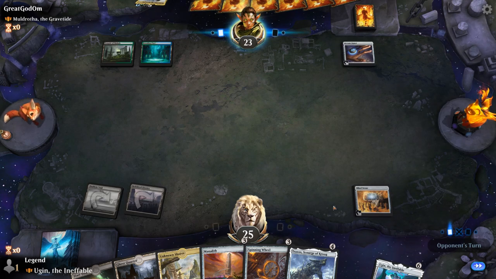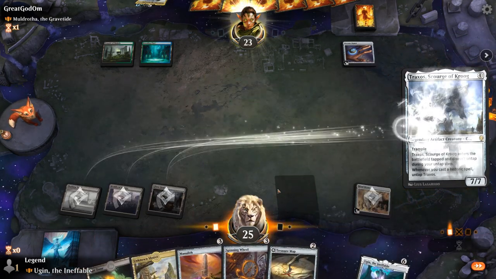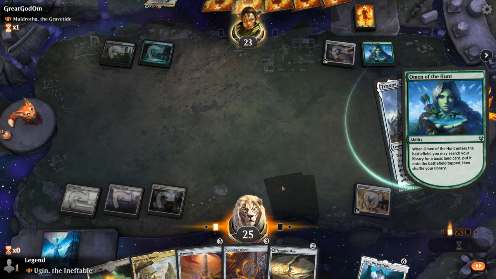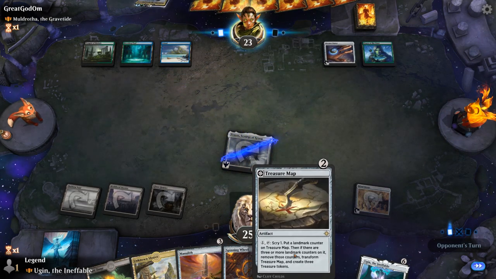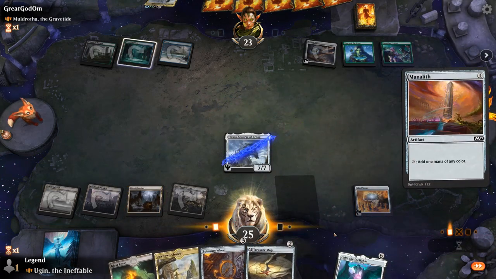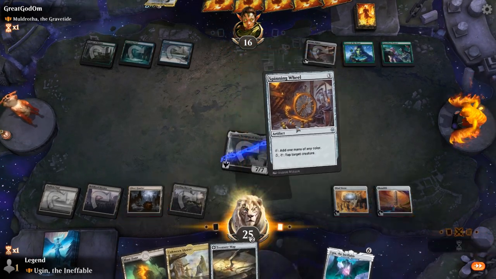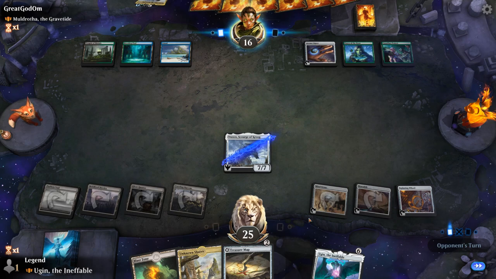So could just play Traxos next turn. Can maybe play my Treasure Map for free if I get Ugin in play first. And then I'll attack, and untap Traxos again. Next turn we can play Ugin, can also activate Crawling Barrens, got a few options.